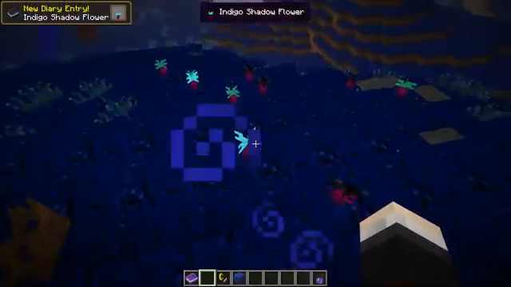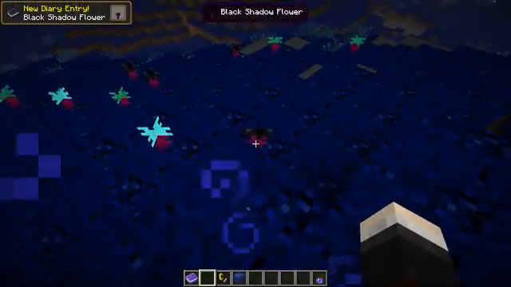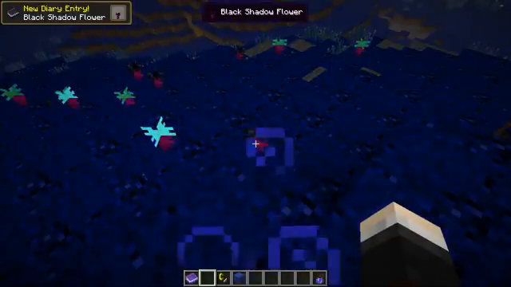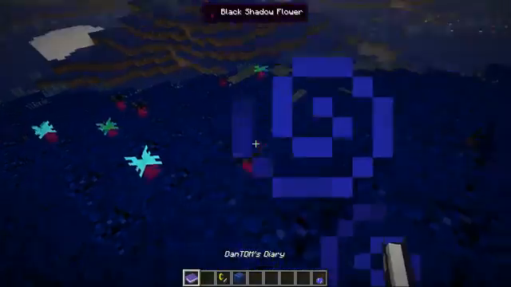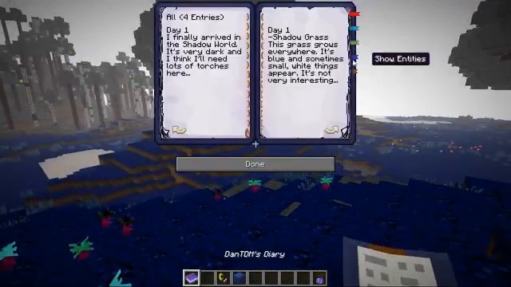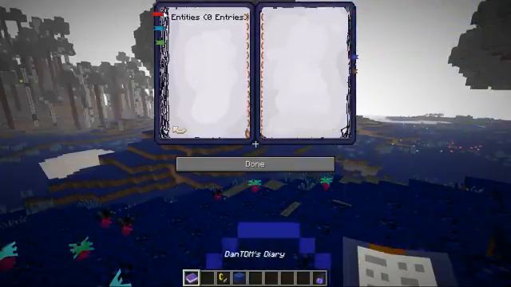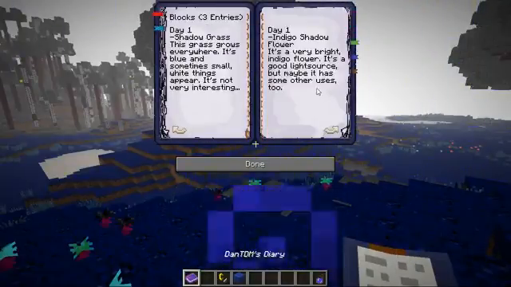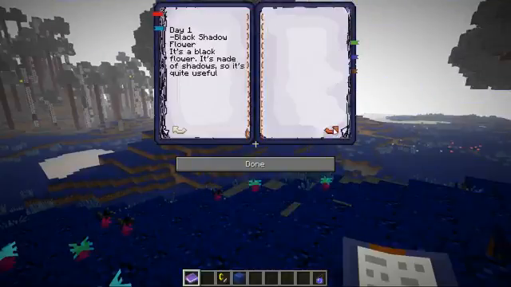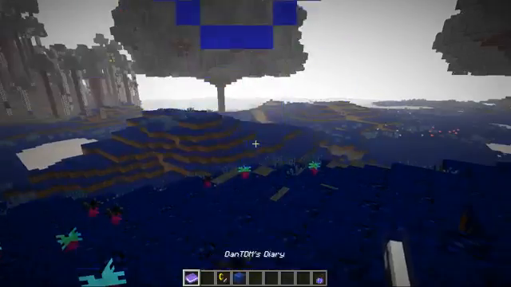We've also got lots of different flowers. Look, as soon as you highlight over something, you get a little sound on the top left, and it also says the type of diary entry that has been added. So now when we go into Dan TDM's diary and move it over to, let's go, it should be like blocks maybe. So let's just go to here. There we go. Indigo shadow flower. Very bright indigo flower. It's a good light source, but maybe it has some other uses too. Very interesting. And a black flower, it's made of shadows, so it is quite useful.